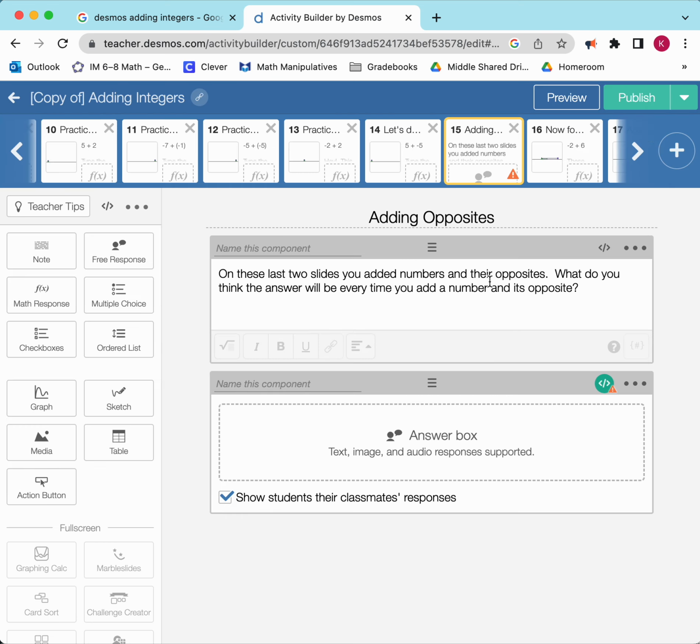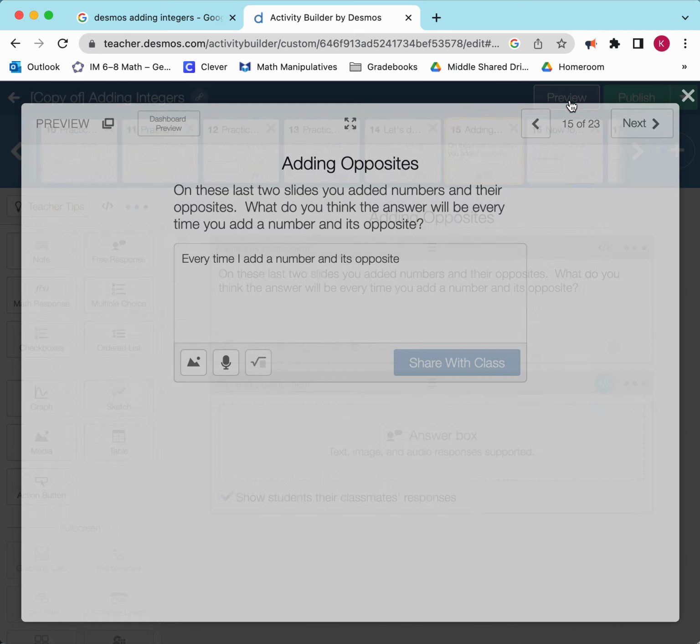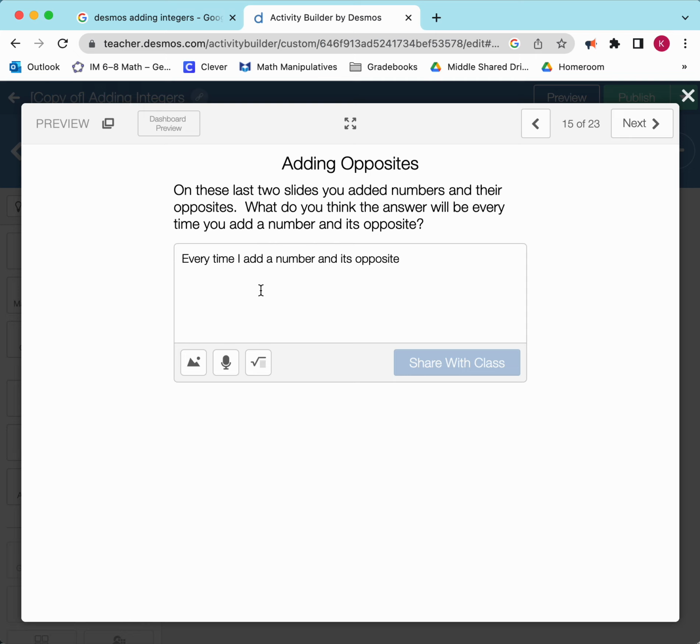Every time I add a number and its opposite, and then you can just close quotation marks, and then notice when I preview that, you'll see that now that sentence stem is in the box.